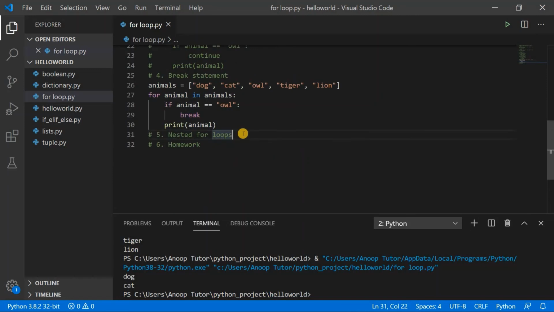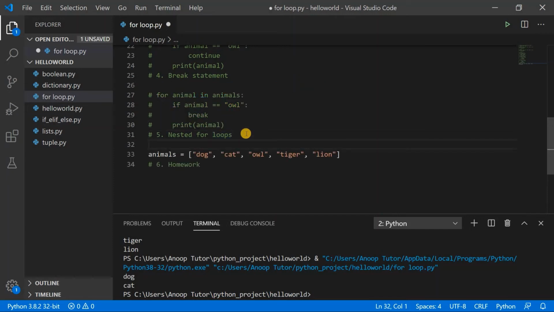The next thing we are going to see is the nested for loop. So what is a nested for loop and why do we need it? A nested for loop is one in which you use multiple for loops inside each other. For example, I create one for loop and then within that for loop I create another for loop, then that's called a nested for loop. Let's jump into an example and see how this is used in Python programming.